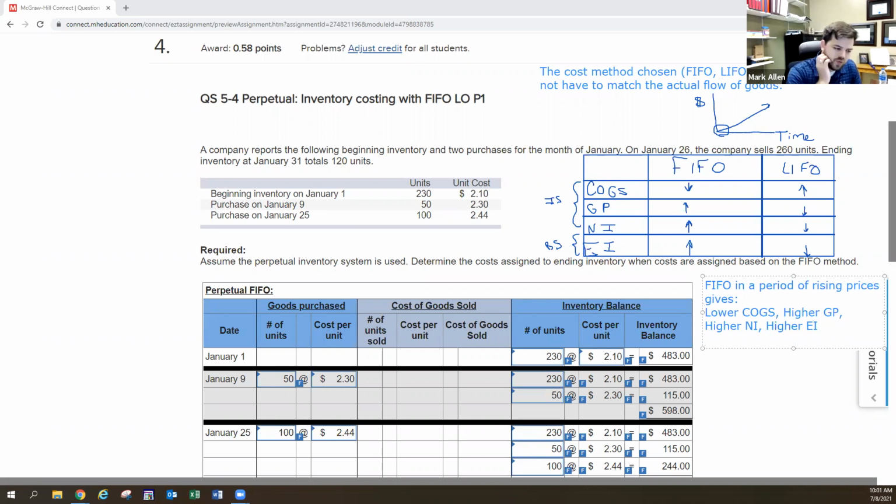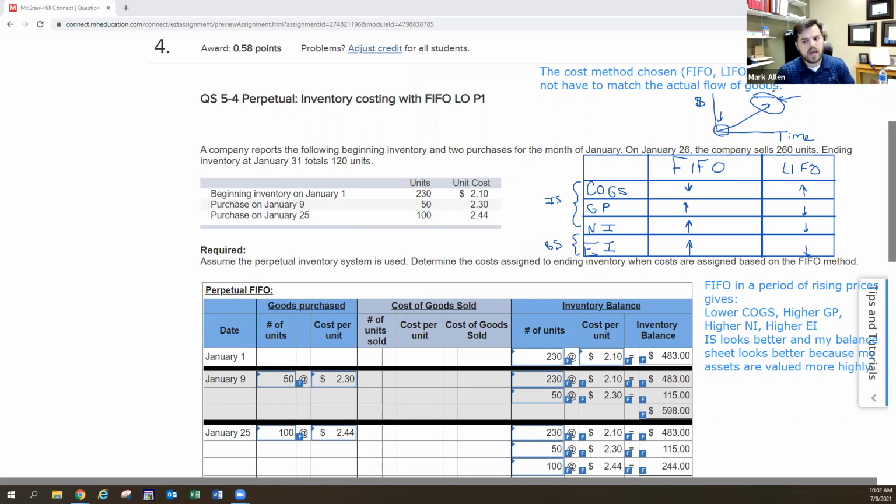So what that's really telling me is my income statement looks better, right? Higher net income tends to be thought of as better. And my balance sheet looks better because my assets are valued more highly. And the reason this makes sense, if we look at our graph, just like we did at the beginning of this, is that under FIFO, first in, first out means these were sold, means these have not been sold. So last in is still here.